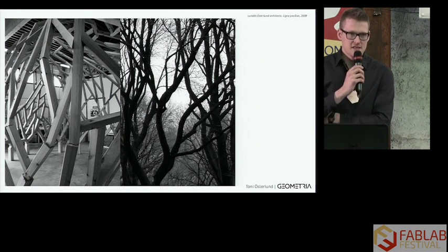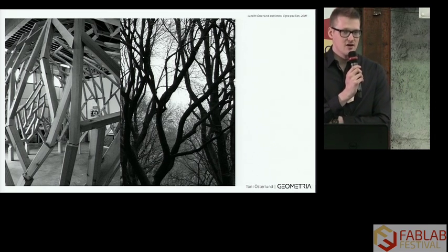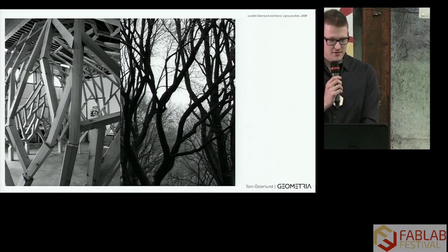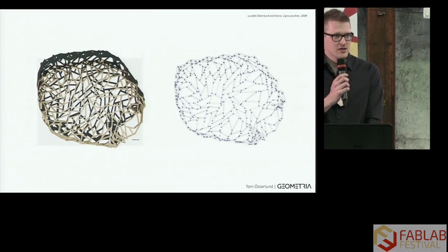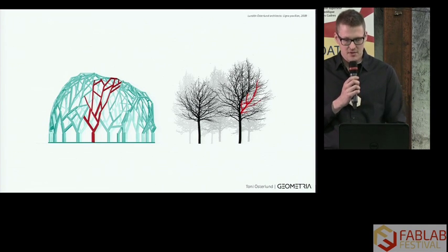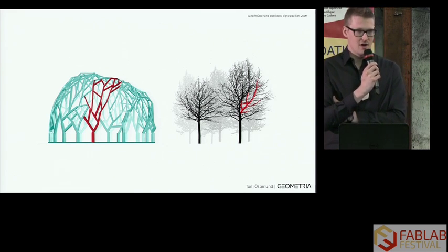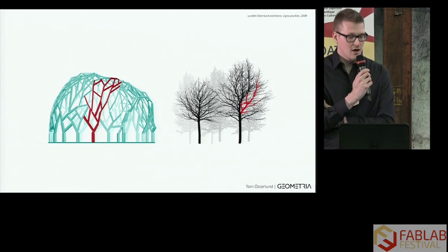Or we can utilize biology, get inspiration from nature, and utilize that in our design processes, because nature works in a very efficient way. We can simulate the natural growth processes of trees, for example, in a digital environment and create structures mimicking the effects and taking advantage of the benefits of those types of structures. Here is a Gila Pavilion from 2009 using a digital L-system, or Lindenmayer system, developed by a Hungarian biologist, which simulates the branching structures of a tree.